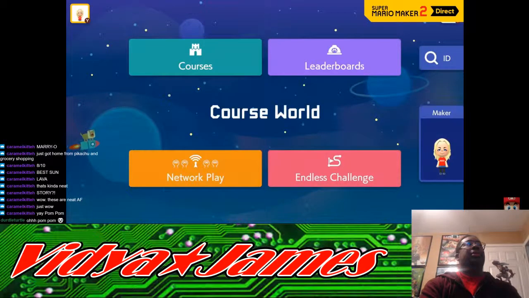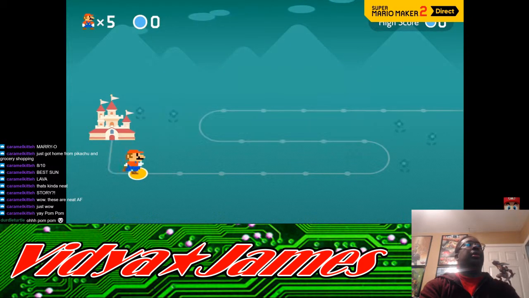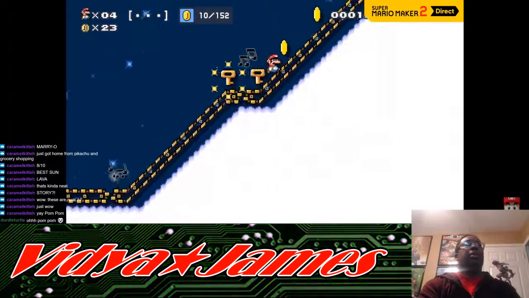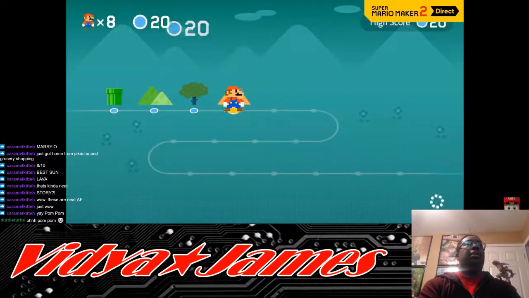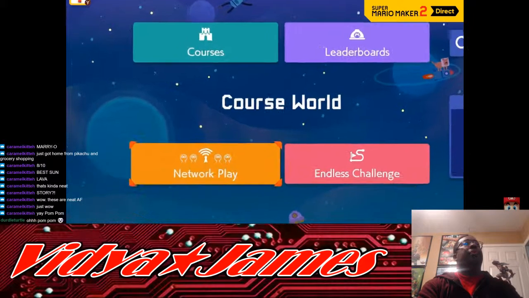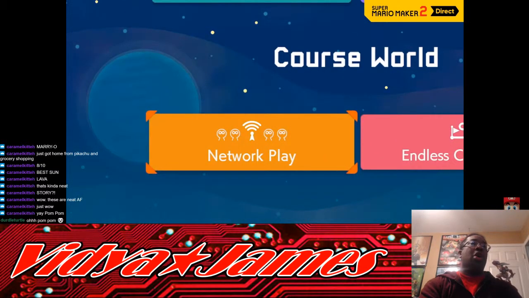Test your skills by trying to clear as many courses as possible before you get a game over. Select a difficulty, and courses will be queued up at random from the full collection available on Course World. Secure some truly impressive scores, and you might earn a top spot on the global ranking. On top of that, there's a new mode in Super Mario Maker 2 that'll let you play together with others.